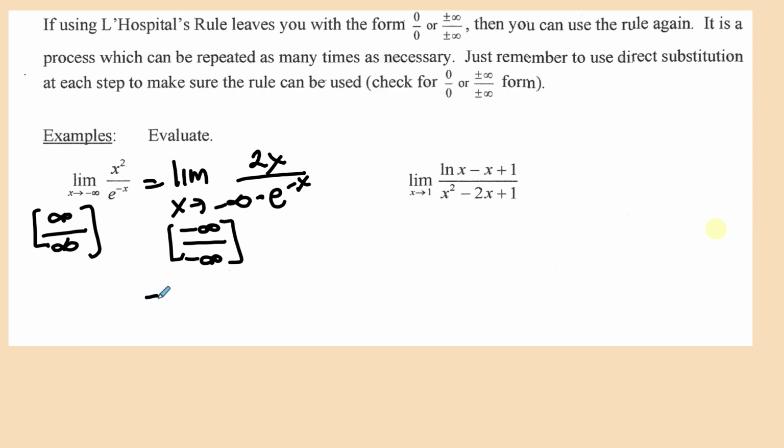All right, so I'm going to take the limit as x approaches negative infinity, and I'm going to take the derivative of the numerator, which is 2, and the derivative of the denominator will be e to the negative x. When I take the chain rule, a negative times a negative is a positive. And I'm going to see that if I put negative infinity in here, I'm going to get e to the positive infinity, a very large number, which makes the fraction very small, 0.